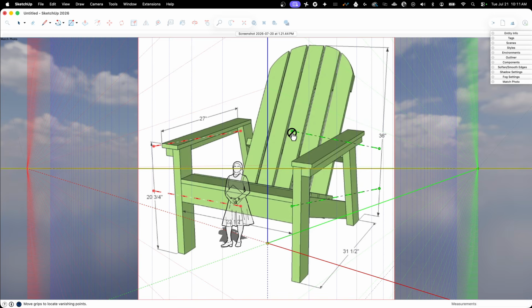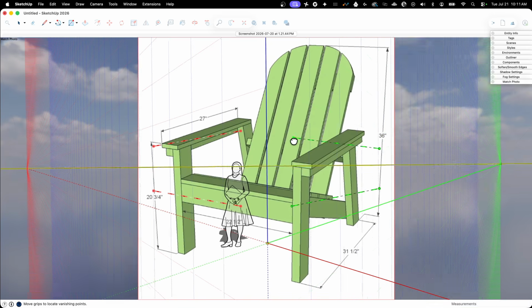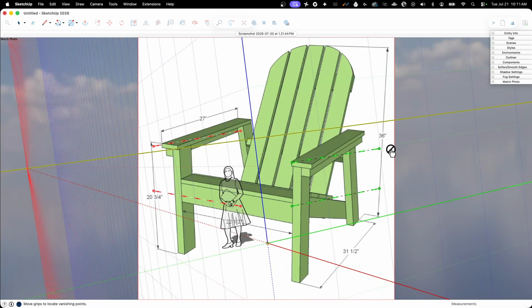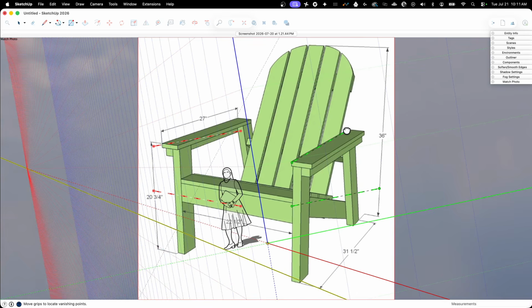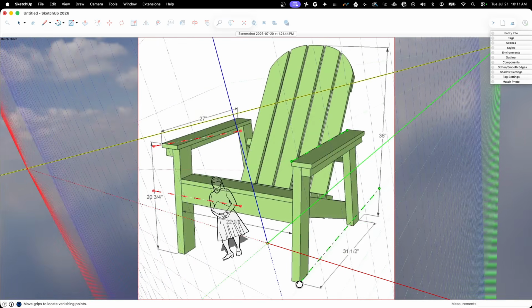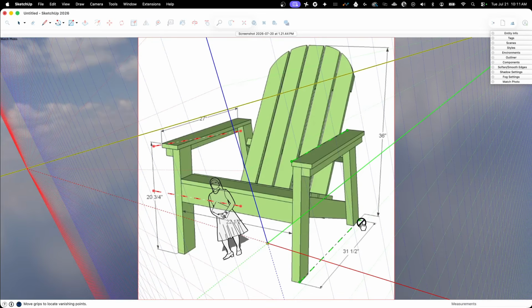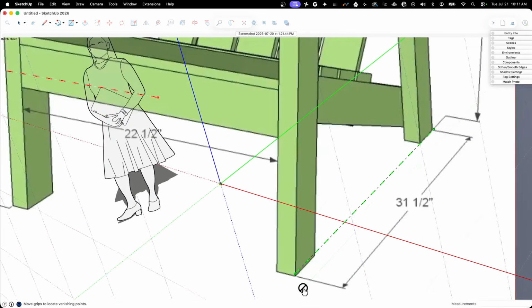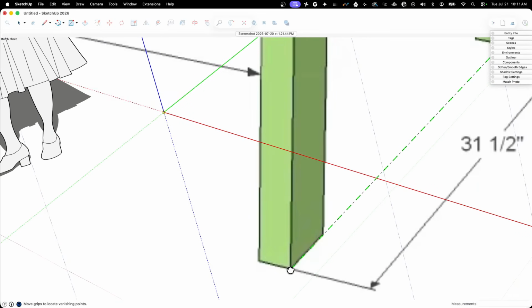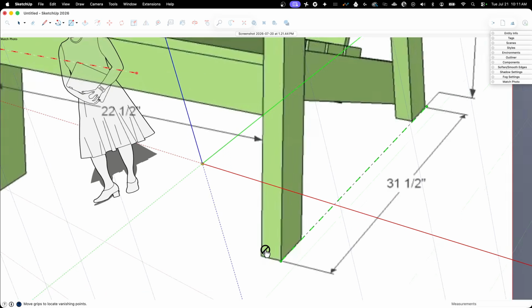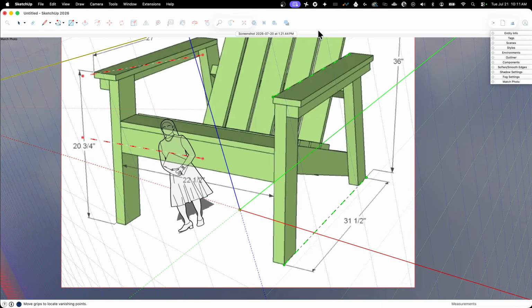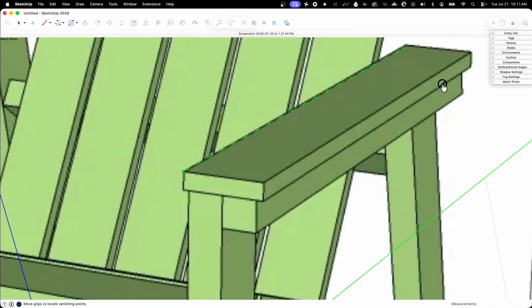Because of that, what I can do is grab these green lines and align them to two lines that are going this direction. There we go. And for the other one, I'll use the bottom of the chair for the feet. It doesn't have to be a continuous line. It has to be a line along which geometry continues. So the fact that this is a separate piece doesn't cause a problem for me as long as that's one continuous line. Up here, it does happen to be one continuous line.